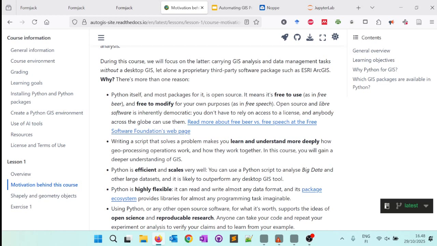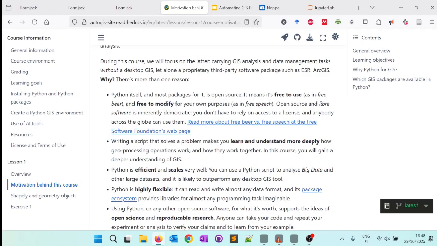Another good thing: many of us who learn to do GIS with Python feel like we are even better at GIS after this. Even if you're not covering any new GIS topics here, you feel like you have a better understanding of GIS. The reason is that with software, you just have a toolbox, you provide input and output, and then you run the tool without really thinking about what is happening.